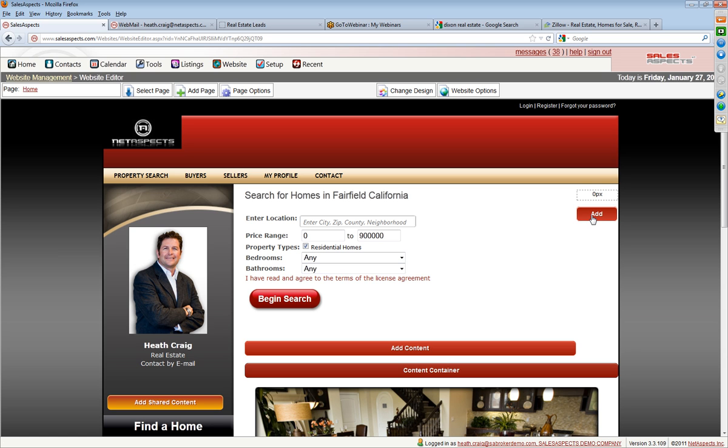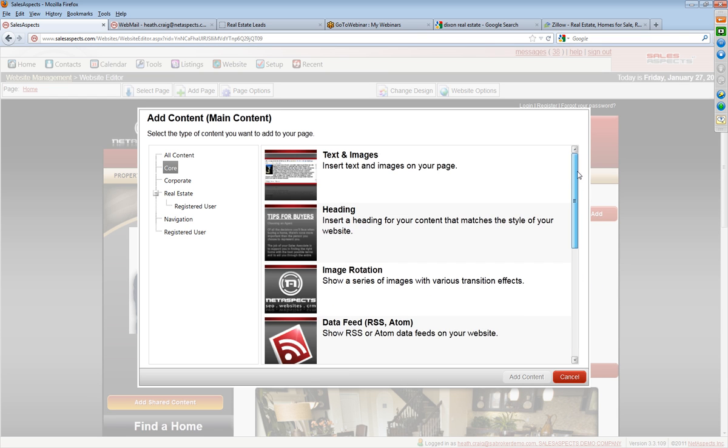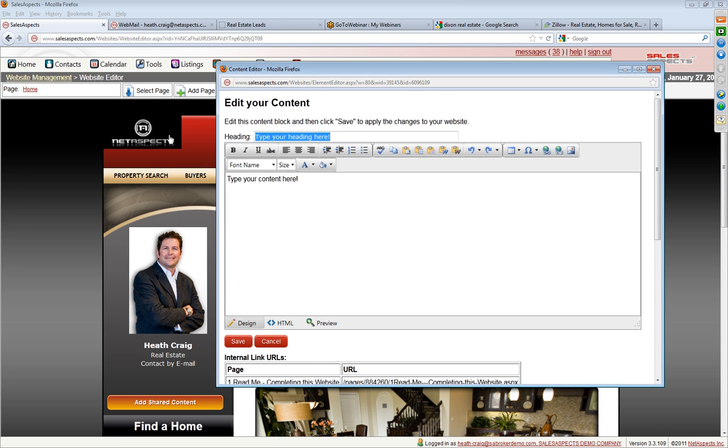Next thing I'm going to do here to the right is I want to add in a content box, text and imaging, and something you might want to think about is marketing your mobile website here, or any specific initiatives.